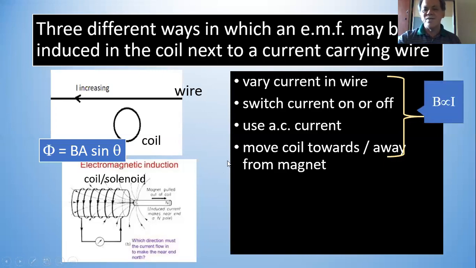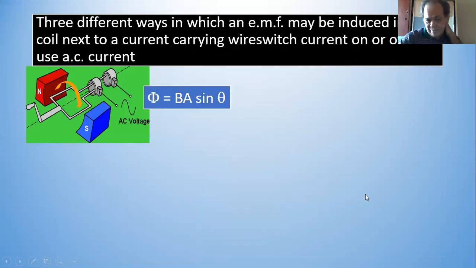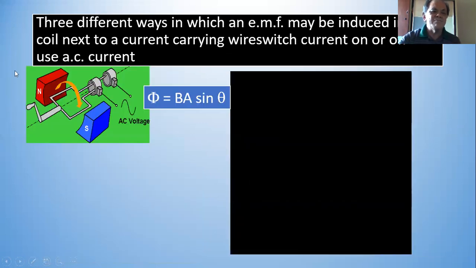So basically here we are just changing the current to produce a changing field. We change the current, we change the field. That's what we are doing. So in this case, we change the current. In this one, we change the field. Okay. What other ways? Yeah, we can also have a coil that's rotating.